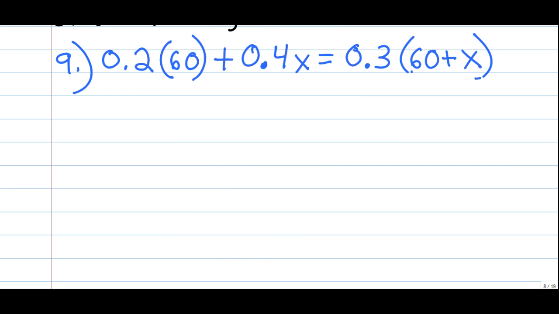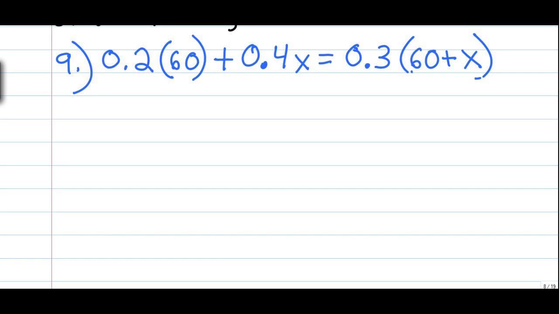In question number 9, we're going to continue on with the same instructions, but in this case we're going to be clearing decimals in an equation. The multiplication principle can also be used to clear decimals in an equation, because multiplying by a power of 10 will cause the decimal point to move to the right. We can clear decimals by multiplying both sides of the equation by the appropriate power of 10. The power of 10 we use depends on the decimal number with the most decimal places.